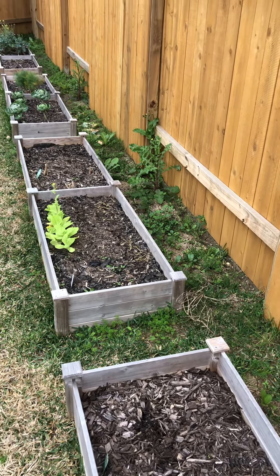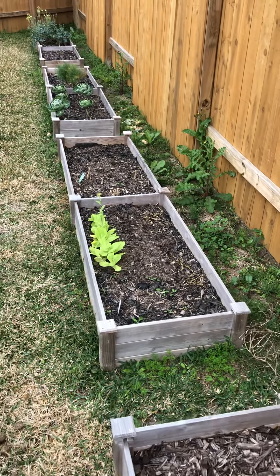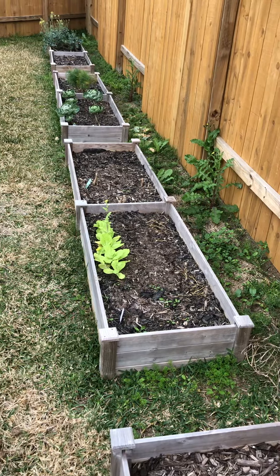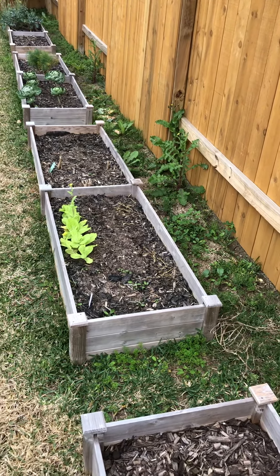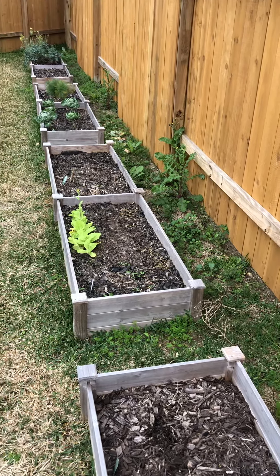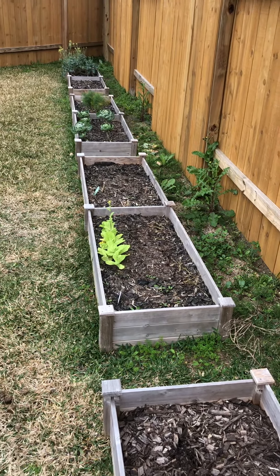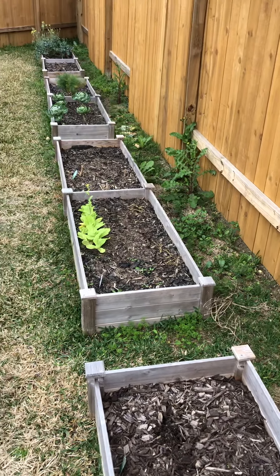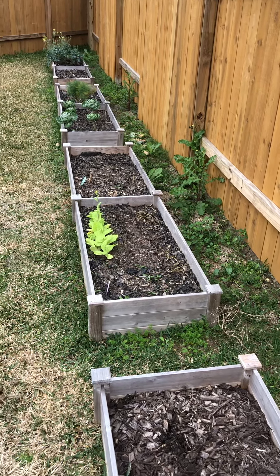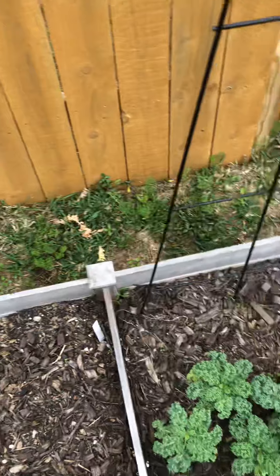So that will be my cucumbers — I have two types of cucumbers that seeds are starting. My Malaysian eggplant, and I have two melons: one's an Indian melon and one is an Asian melon. I'm going to do a couple arc trellises for those, and then I'm going to be doing cattle panel in the back of some of the beds for my tomatoes, so I'll have some room in the front of the bed to really optimize my spacing.